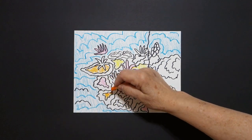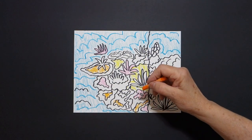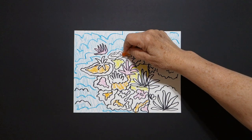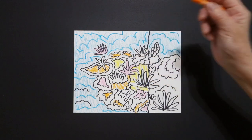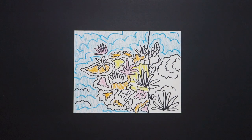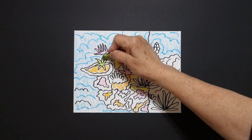See, there's no wrong or right reason on doing this. You may use any color combos you want. But like I said again, and I'll reinforce this, let's just color the left hand side with color, the right hand side we're going to leave alone. I use tropical colors. You may make up your own color palette. You are the artist. Next, I used my yellow green. Came in and did some of these.